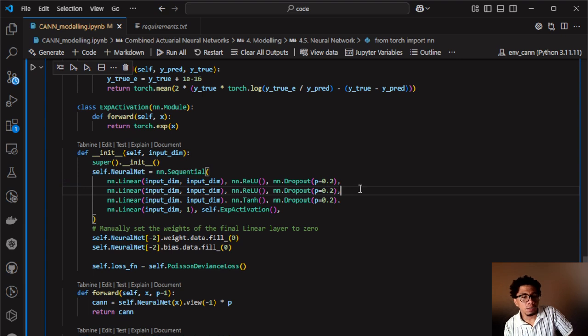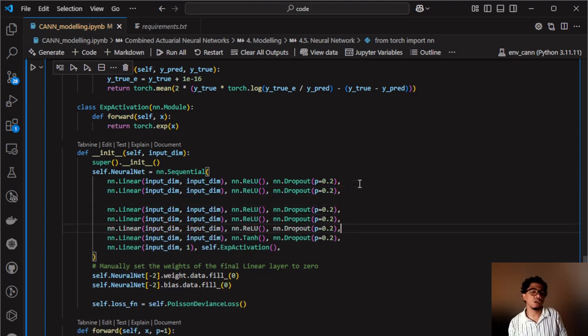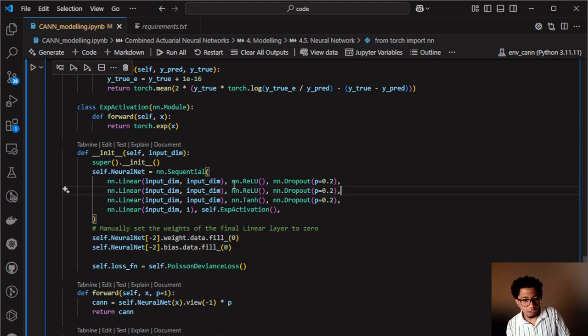And it really doesn't have to be like this. You can include however many layers that you want to include. You can specify how many neurons that you want in each layer. Sometimes it's really an art to build a neural network.